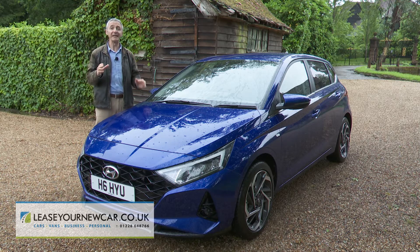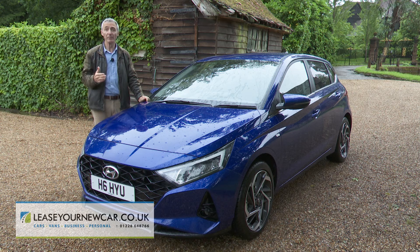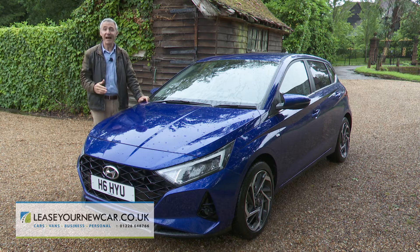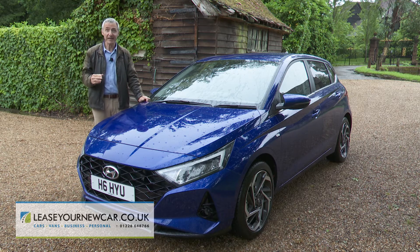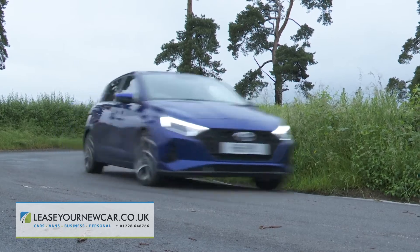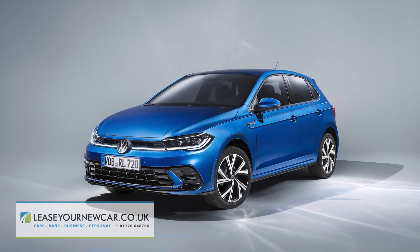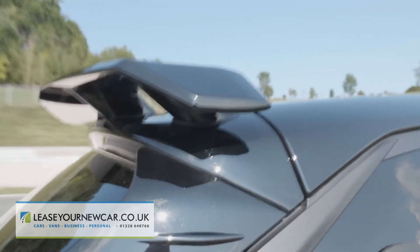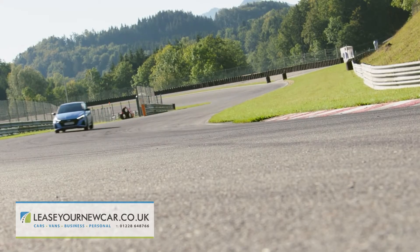There's something old and something new here. Some of the old virtues that have always characterized Hyundai's products remain — some welcome, some not so much. In the plus column comes strong equipment levels, build quality, and the kind of almost unimpeachable reliability which allows the brand to offer what is arguably a class-leading warranty. Perhaps a bit less welcome is the relative lack of engagement at the wheel in the mainstream variants — the Koreans still have a little way to go to match class-leading Ford and VW Group superminis in that regard, although the crackerjack dynamics of the i20N hot hatch show that Hyundai can deliver handling excellence when it chooses to.